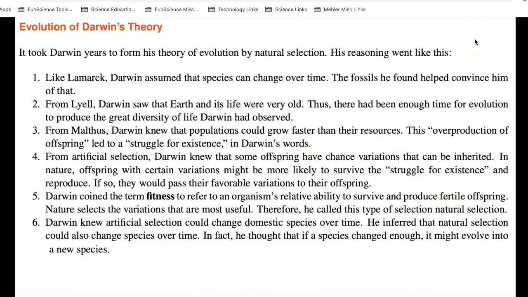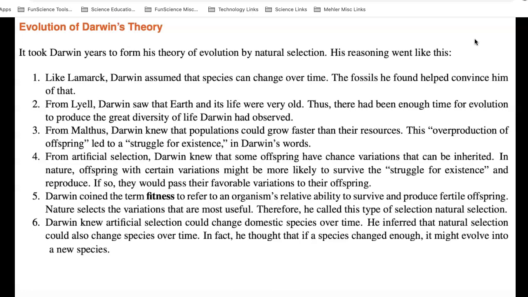Darwin returned from his 5-year voyage in 1836. He never went on a ship again, and he continued to write and practice and experiment as soon as he got home. And it took him many, many years to reach his conclusion. He was very hesitant about publishing his book. But let's look at some of the ideas.